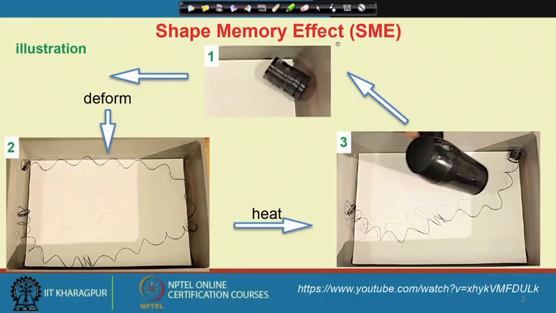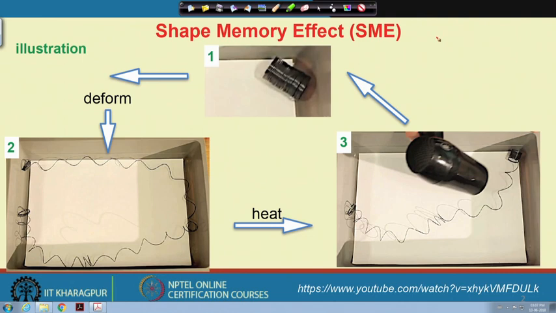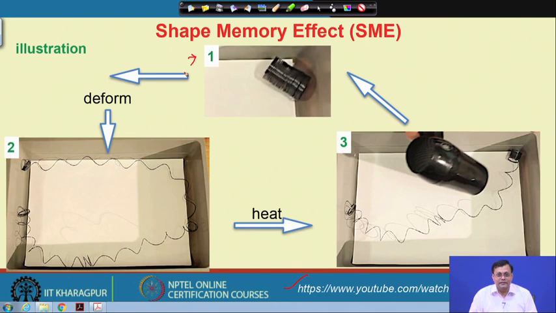So, let us first start with what we physically mean by the shape memory effect. To illustrate it, I have taken some images from this reference. Image number 1 shows a material, an alloy actually, a nickel titanium alloy which shows the shape memory effect, and this is a spring. That spring is kept at a temperature below the martensite start and martensite finish temperatures. Before going into the details of these transformation temperatures, let us first have a look at what really happens if we deform this spring.